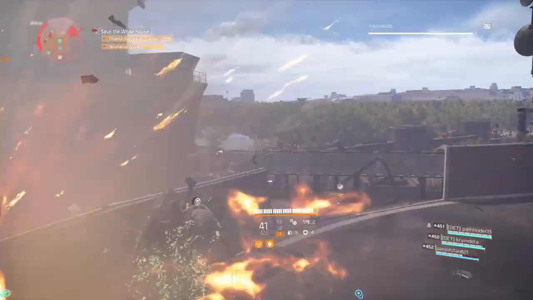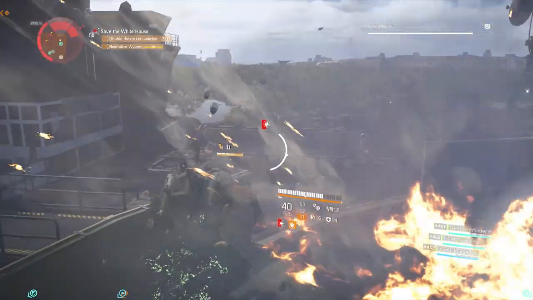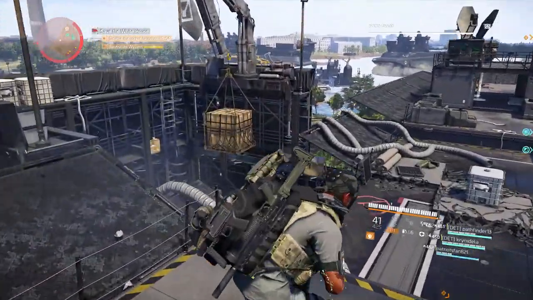There's a guy over here on our right. Hey, there's like a lot of people on the left. Let's get down here. Come on. We're all back here. We got guys overrunning us on the other side.